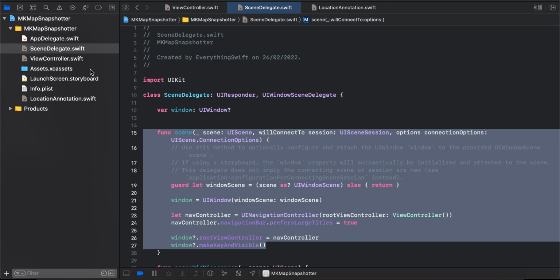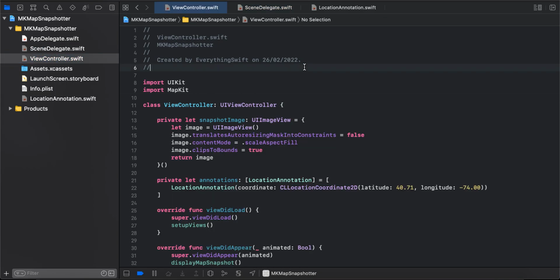Let's move on to the view controller. This is the only view controller in this project. I try to keep it as simple as possible and to demonstrate how we're going to use the MKMapSnapshotter later on. The view controller is a subclass of UIViewController, and the only subview it has is the snapshot image, which is of type UIImage here.